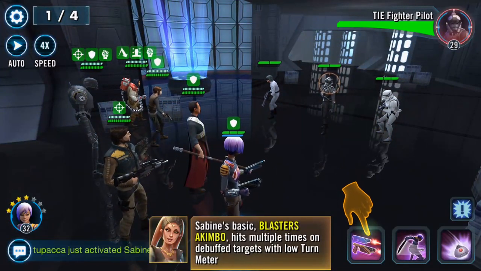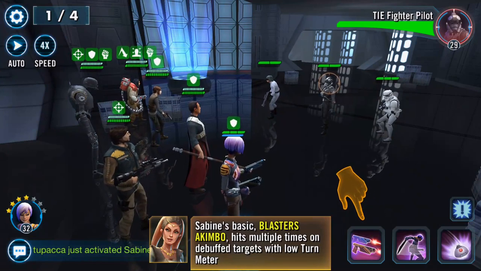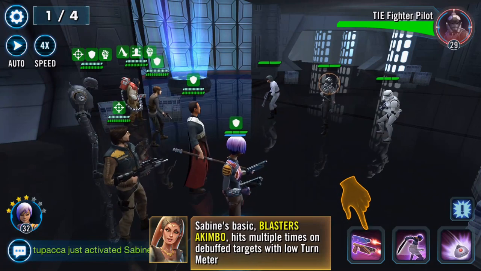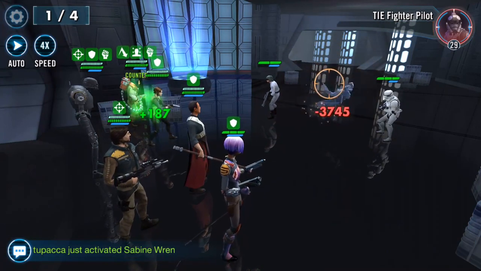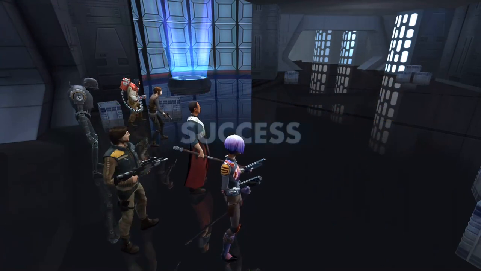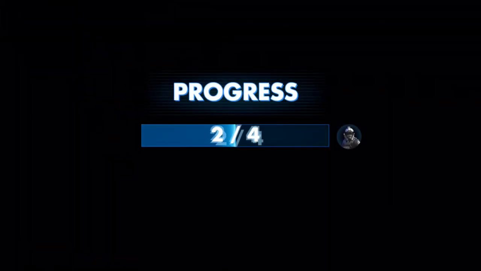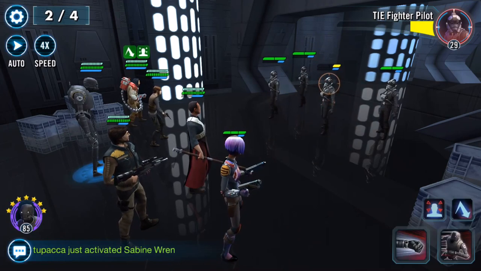So, Sabine's blasters, akimbo, hits multiple times on debuff targets with low turn meter. All right. Oh, what have we got here? We've got a bag of tricks. What does this do then? You know what? Sod it. We'll just do the. Oh, yeah.